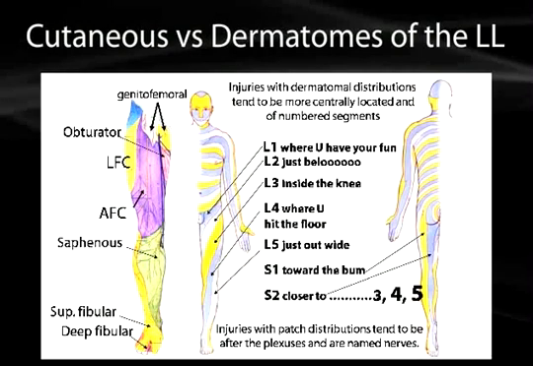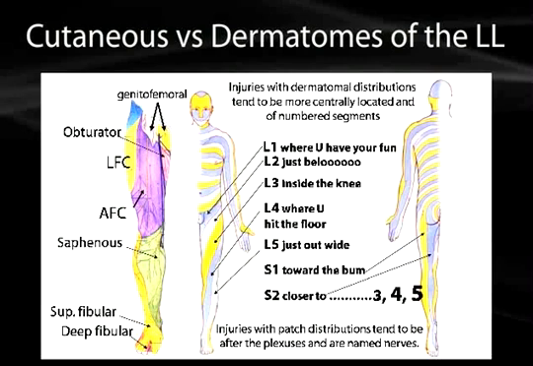Here we've looked at the dermatomes. We've talked about them already. You will need to have an idea of how these distribute. I have a little poem that I use where it helps me to remember where they distribute. The first thing is that L1 is where you have your fun because it heads towards the genitalia and the groin. L2 is a hand width below because it's one spiraling hand width inside of that area.